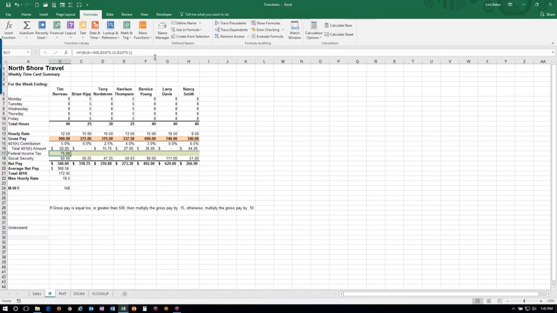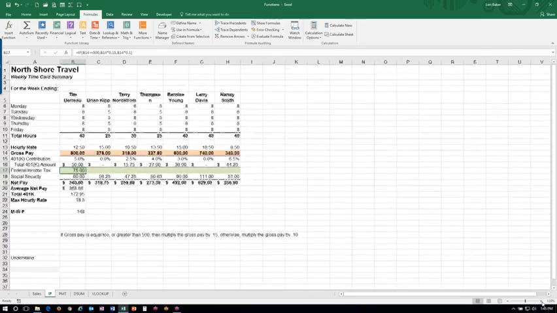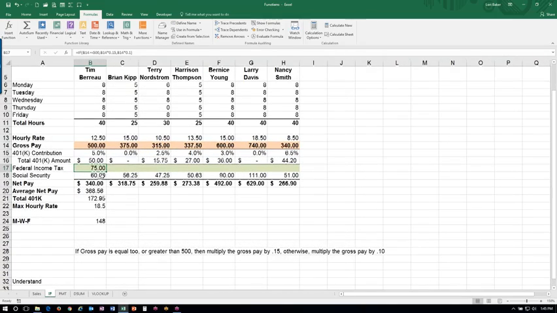Once I have my function created, do I have to type it in the rest of those cells? And the answer is no. This little guy right here, and I'm going to zoom in, right here is this little box right above my white plus. That's called the fill handle. The fill handle will copy a function or formula for you.